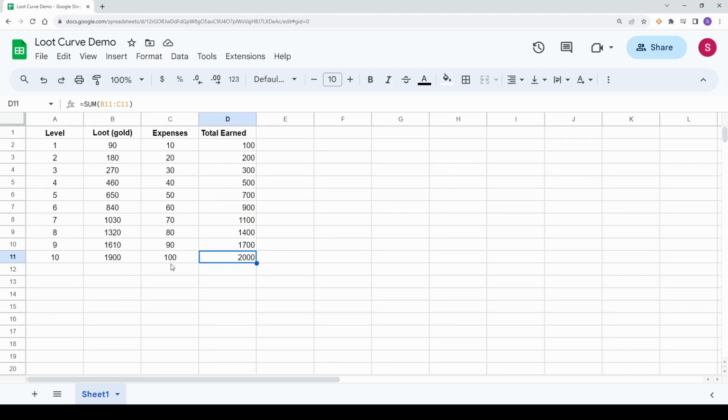We have not touched on how to build a loot curve when you're using random roll tables, which is something you can do, by the way. It just takes a whole lot more. And then we had very simple expenses here, and we're not accounting for if you want to do loot that's divided between in-game currency and items, especially items that you can't price.